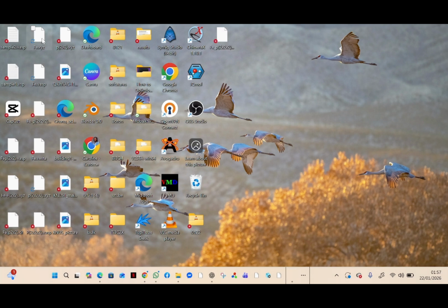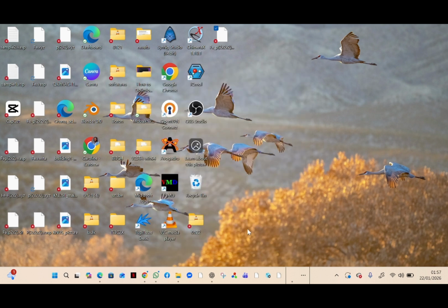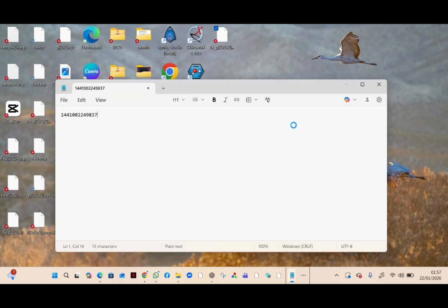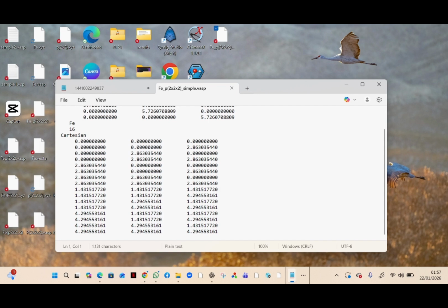So this is our new file structure. We save the unit cell. So it gives us just the 16 atoms and it doesn't give us the periodic unit, which is perfect.